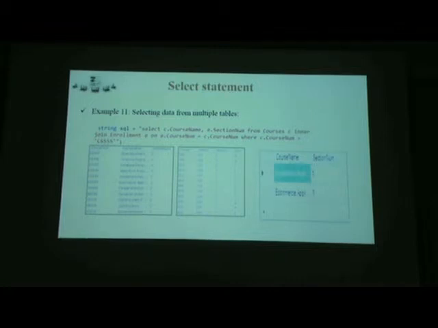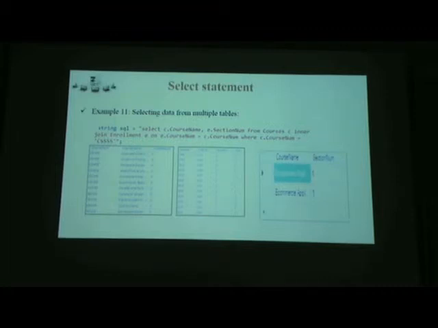So course name appears in courses, and courses we gave alias C. So you put C dot course name, comma, and section num is in enrollment, so you put E dot section num. And then you have to specify from courses, and now you have to do the join. After you mention the table name, you give it the alias, and then you do inner join. Each time we put one inner join.